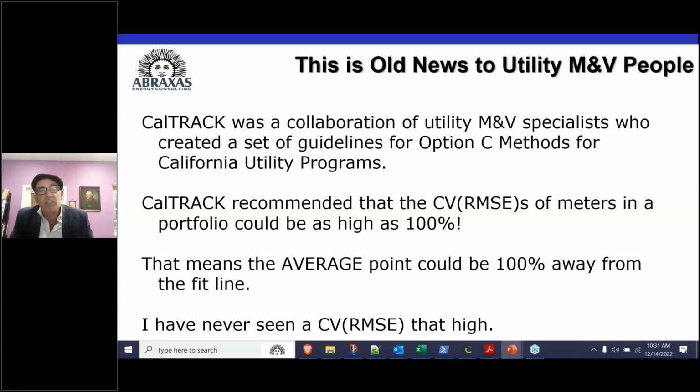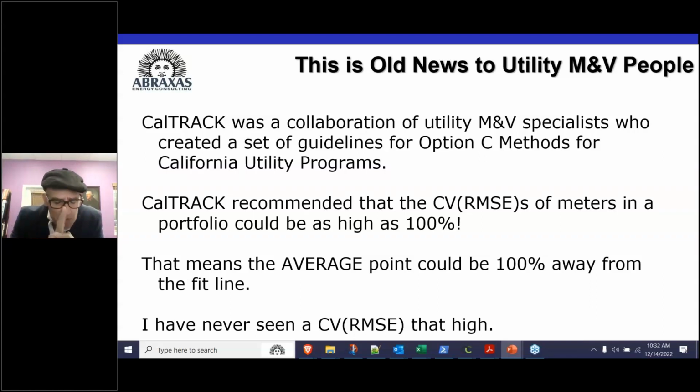You would see the portfolio CVRMSE is much less, but each client might want to know, well, is my building winning or losing? Are we really saving the energy you promised or not? And you would have less confidence that you were, because your model was maybe really bad and you wouldn't know. So for each client, it might not be good to use this method, but on aggregate, it is good. I don't know if that makes sense.